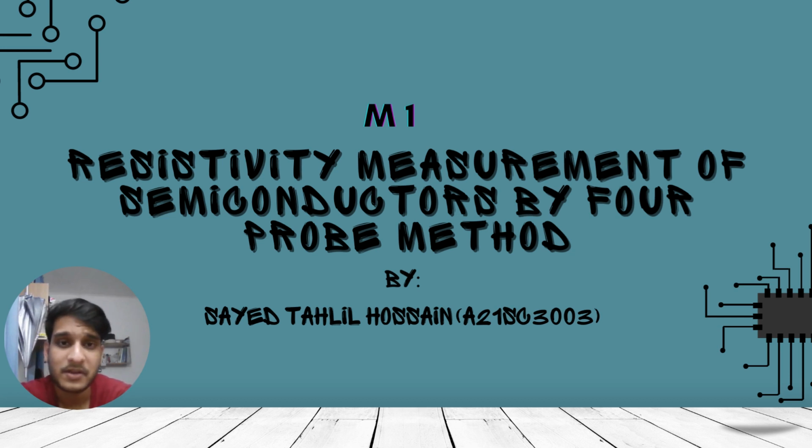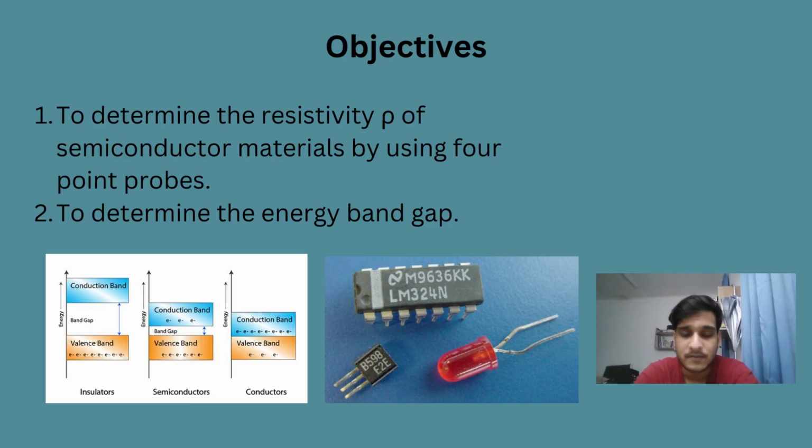Hello and welcome to my video on the lab experiment that I conducted, which was M1, focused on the resistivity measurement of semiconductors by a four-probe method. The objective of our video was to determine the resistivity of the semiconductor materials by using a four-point probe and to determine the energy band gap present in the semiconductor material.